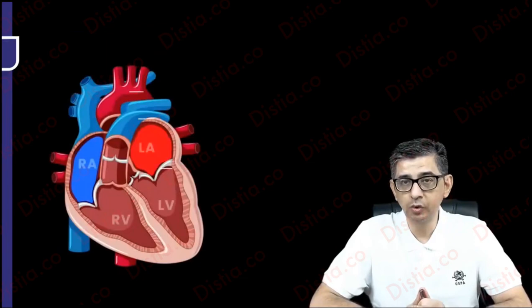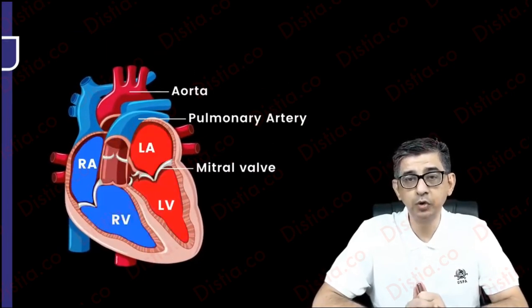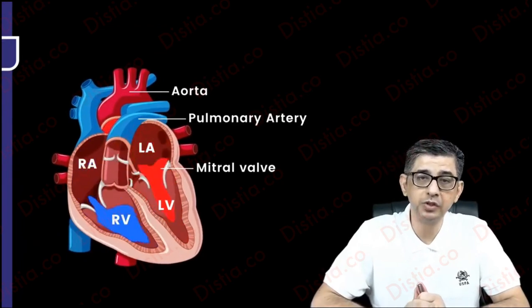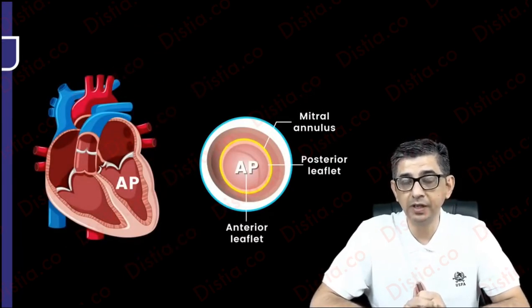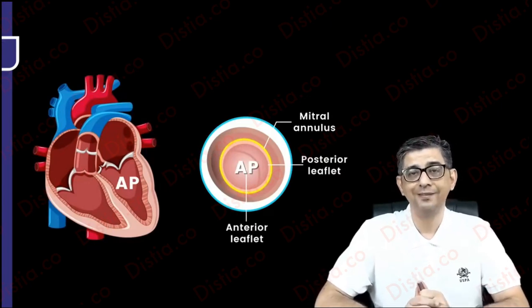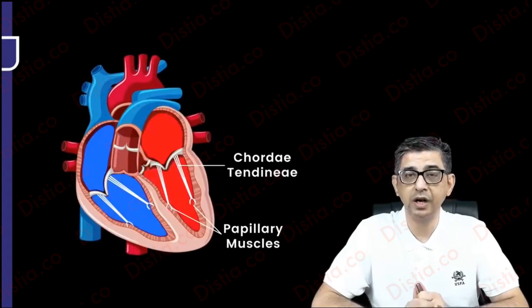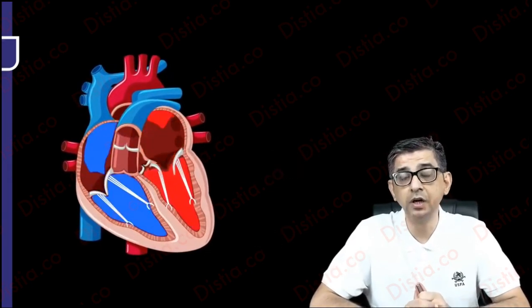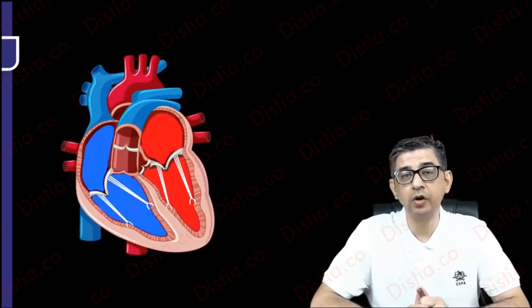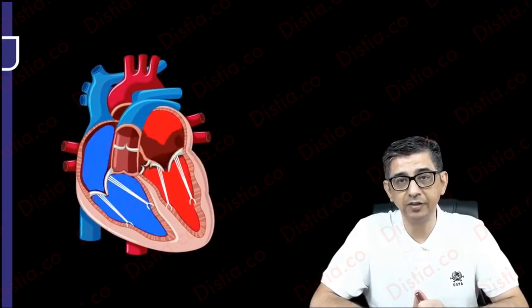During the phase of systole, when the left ventricle will be generating a tremendous amount of force to push blood into the aorta, there would also be stress on the mitral valve leaflets. Now, the bicuspid mitral valve leaflets are able to hold their position thanks to the infrastructure of chordae tendineae and papillary muscles which are attached on the undersurface of the valves. Due to this infrastructure, not a single drop of blood is ever going to leak from our left ventricle to left atria in our entire lifetime.